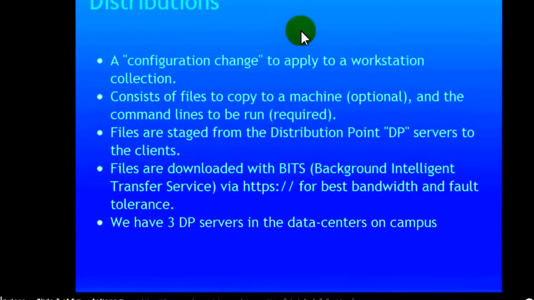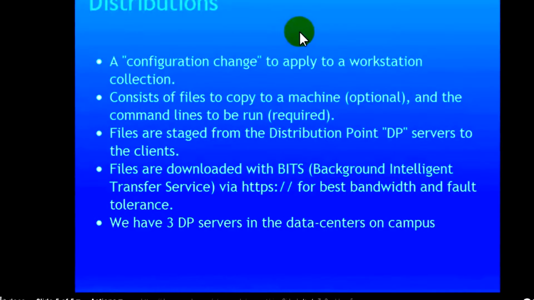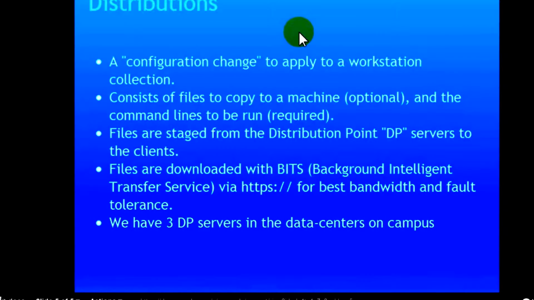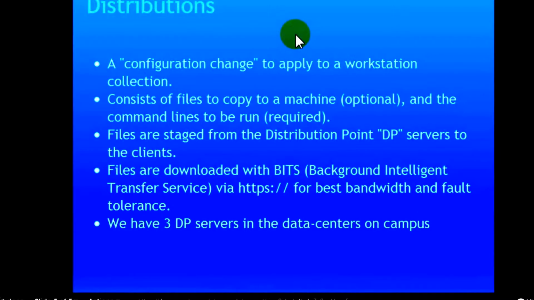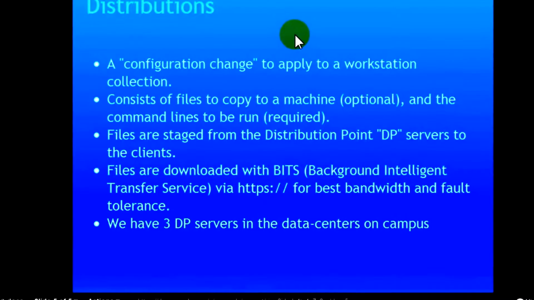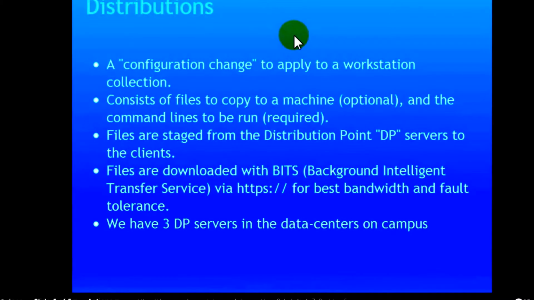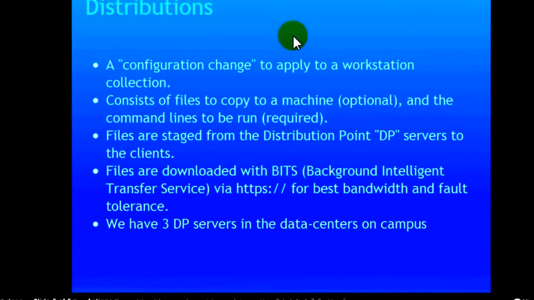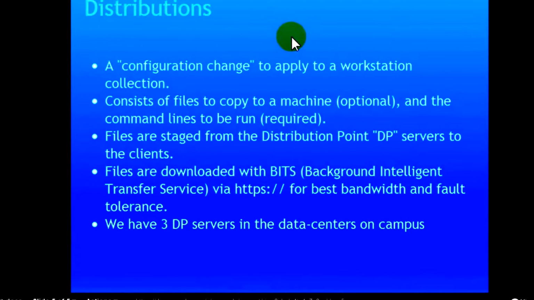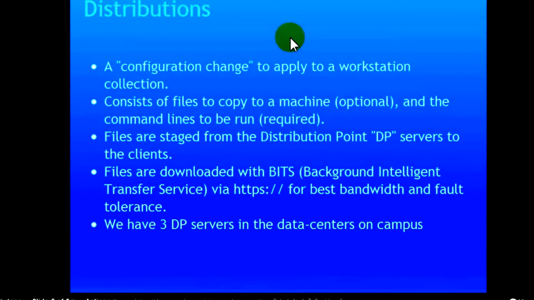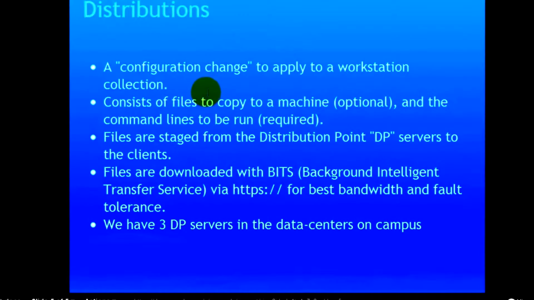to download the files to the workstation. Over HTTPS, the Background Intelligent Transfer Service will download the files that you need, and it does so in ways that try to minimize the impact to the end user. So if you're on a laptop on a 56K line in Europe, you will get your SCCM distributions. You just may not get them as quickly because it's sipping on the bandwidth instead of just going full throttle all the time. We have three distribution points on campus. They're monitored, they're watched. If one server is destroyed in the middle of a transfer, either of the other two can pick it up. Everything is hashed and tolerant, and hopefully you can depend on it.